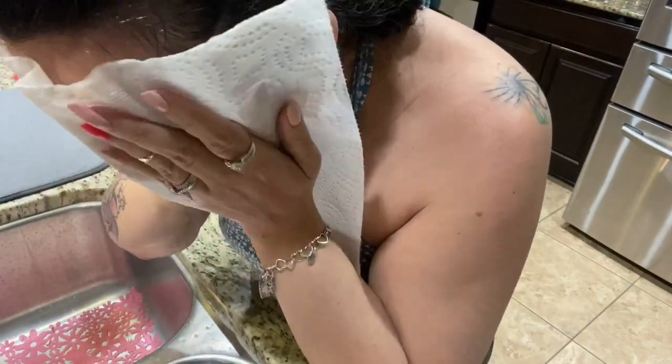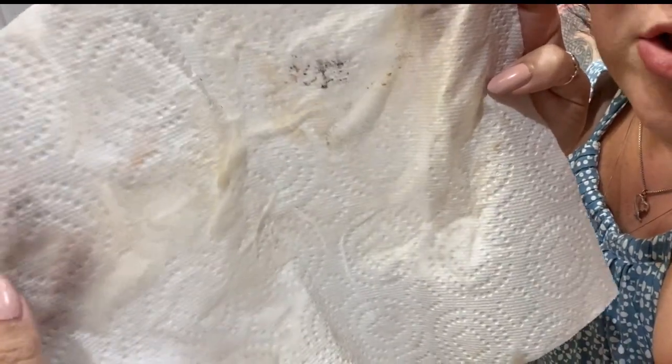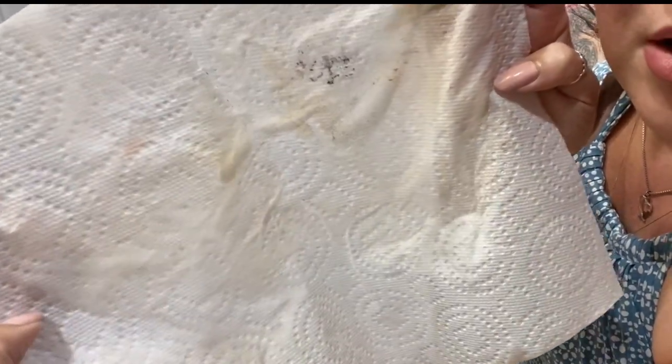So what I'm gonna do is I'm gonna get a paper towel, just like if you get your towel at the pool and dab your face, and I'm just gonna see what is left on the face after I dab it. Here we go right here. So the side that you can see everything dropping off of, you see more of the eye makeup, and this side you just see a little bit of the Stila right there. There is your final result.